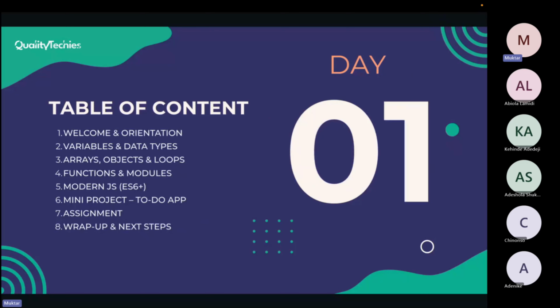After everyone joined, we had a breakthrough into what variables are and data types. We went into arrays, objects. We did not cover loops yesterday, but I'm hoping that we would have enough time to cover it today. We went into functions. Models won't make sense yet until we start testing. We've also introduced some modern JavaScript syntax, or way of writing code.